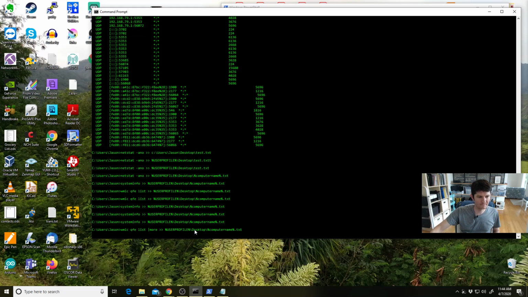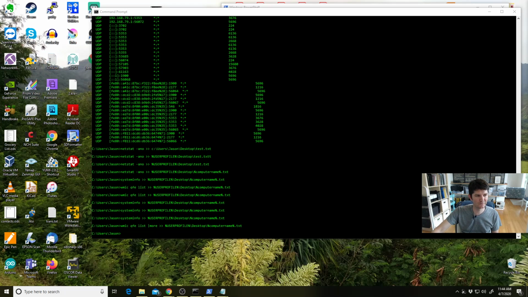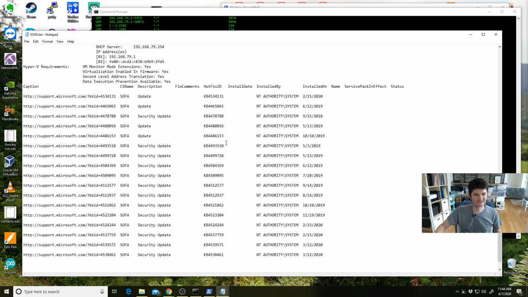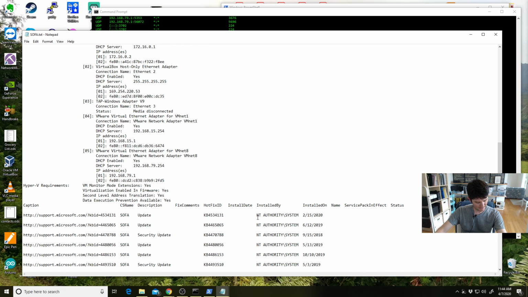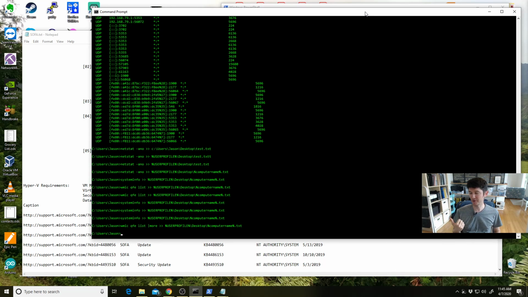So if I go back into SOFA, now it's a lot more readable, right? Now we've got our output from WMIC, and you don't have a space in between every one of the characters. So if you're running any WMIC command, like QFE list, WMIC disk drive, or WMIC logical disk, and you want to store it to a file, then after the command, put pipe more, and then redirect it to the file where you want it to go.